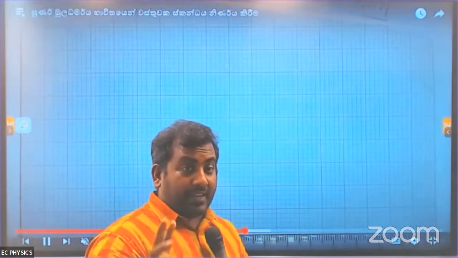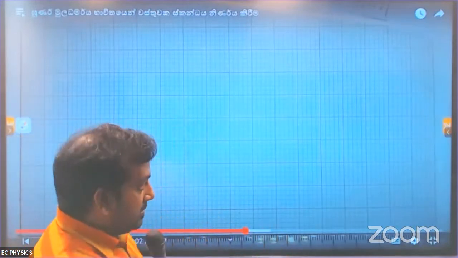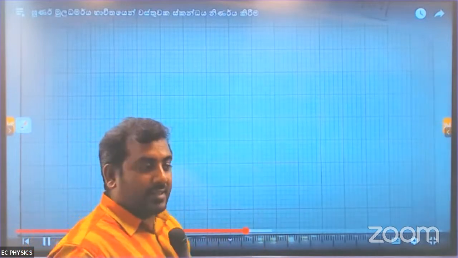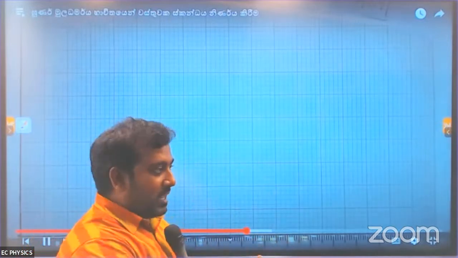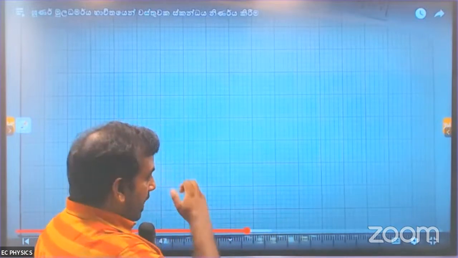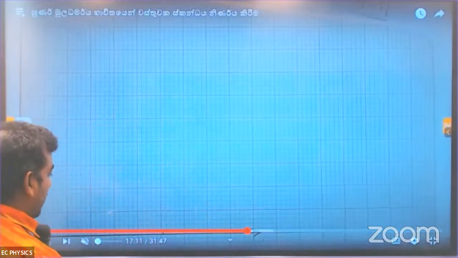Now remember, these are practicals exactly done for Royal College students. So this is the exact practical given. So it's like you are inside the Royal College lab doing it. And we have to be thankful for my good friend Kosala sir as well.